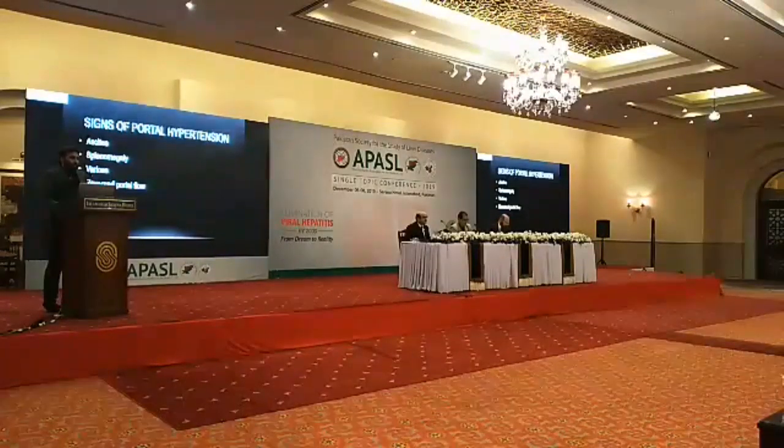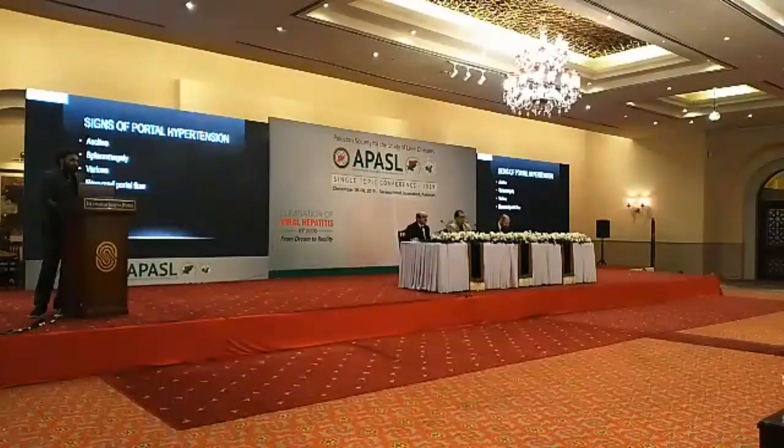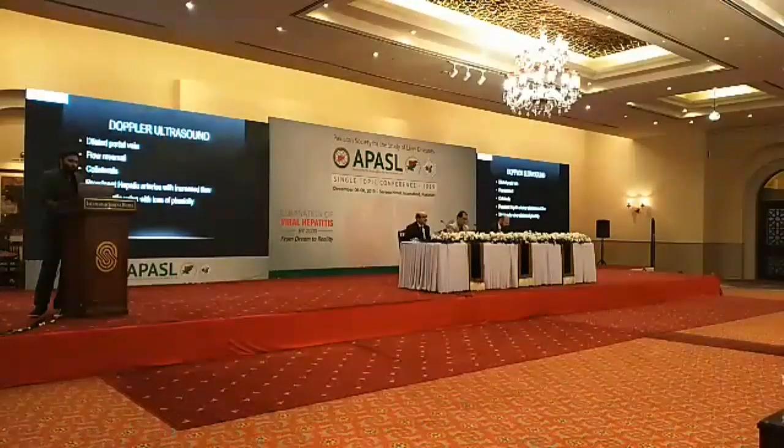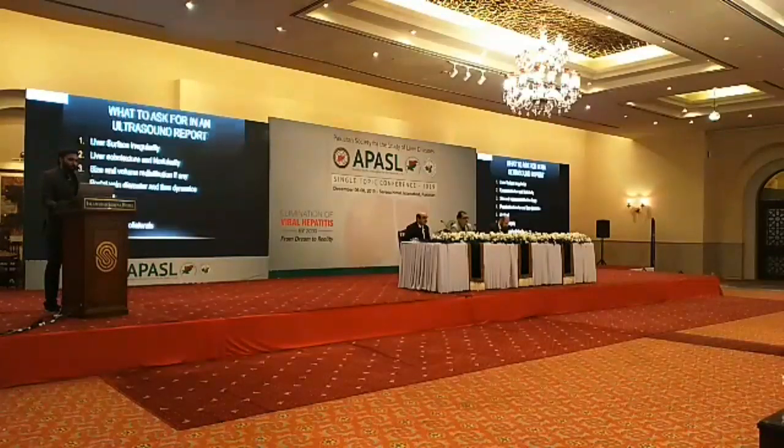and the last point, reverse portal flow. Now, when you order an ultrasound for cirrhosis, this is a point which we as radiologists usually do not look into. We don't see the portal flow. So if you are not getting that information, I think you should ask for it from your radiologist once you get the report. Doppler of the portal vein, flow reversal, the collaterals, the prominent hepatic arteries within the liver, is another sign, and hepatic veins which are thin, and there is loss of phasicity in them.